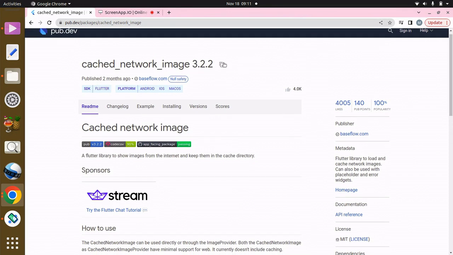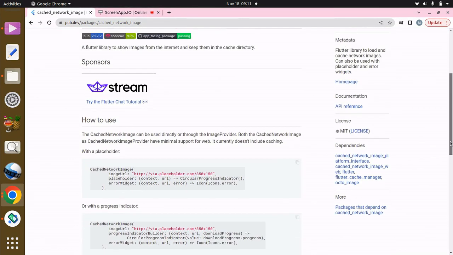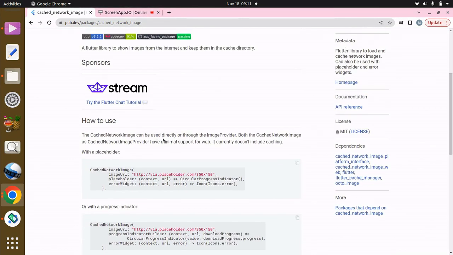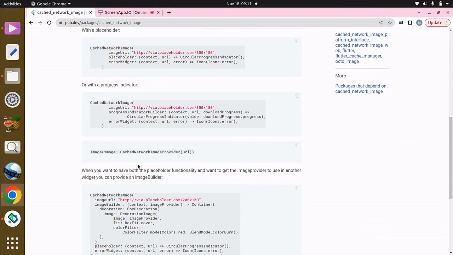And copy this, and also you can read more description about it. You can see the cached network image can be used directly through the image provider, but the cached network image has minimal support for web and currently includes caching, and you can see how to use it. Sounds good.